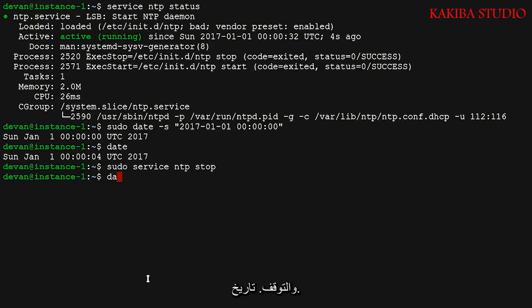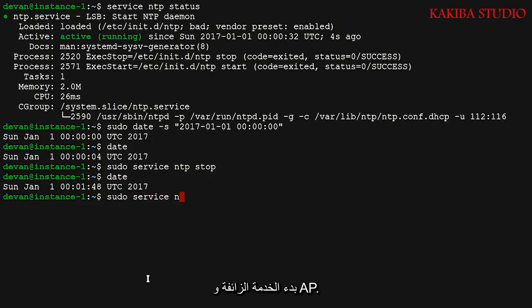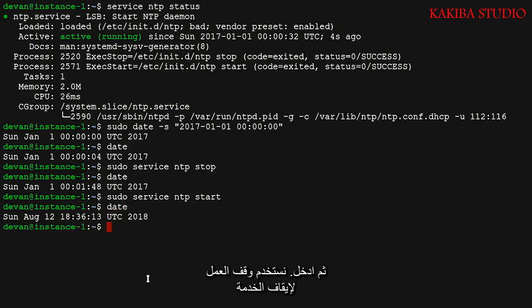Okay, so type in date, sudo service ntp start, and then type in date and then enter. We use the stop action to stop the service and the start action to start it back up. Immediately after starting the service, we can see that the date and time are set back to the present.